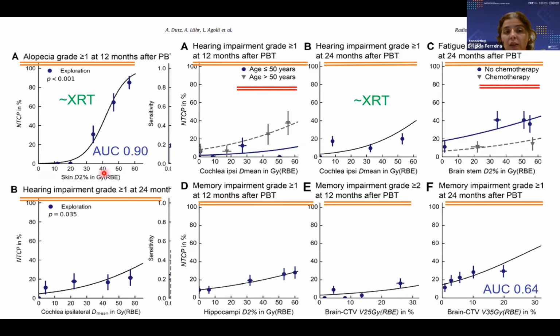And in this case, they obtained quite a good AUC value. The AUC value is a measure that quantifies the predictive ability of the model, so a value of 1 means perfect predictability. But here you see that the AUC value is a little bit smaller, and this means that there's still room for improvement.